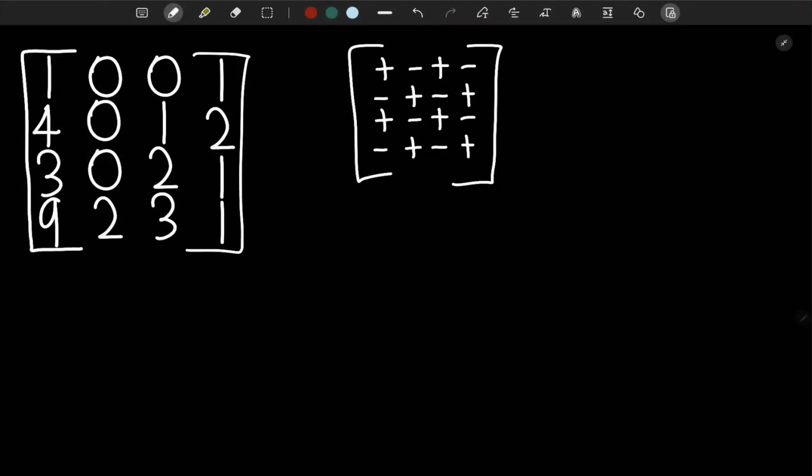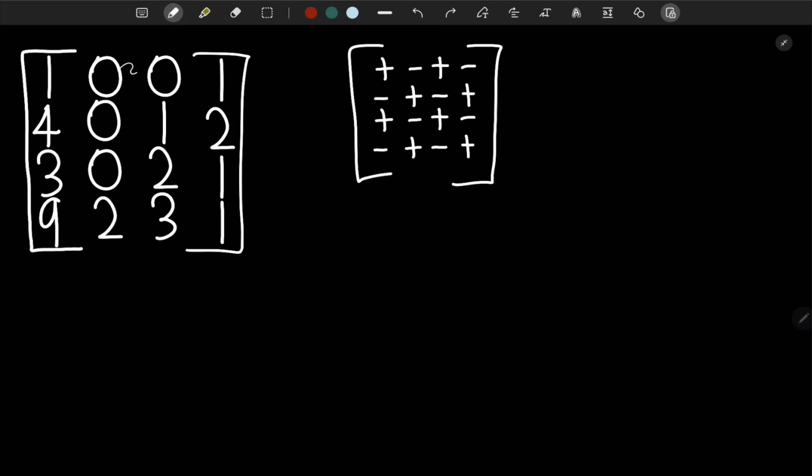So in this video, we will learn how to find the determinant of a 4x4 matrix. Now the first step is to find the row or column with the most zeros, and you will understand why later onwards. So here we can see that the second column has 3 zeros and a 2.